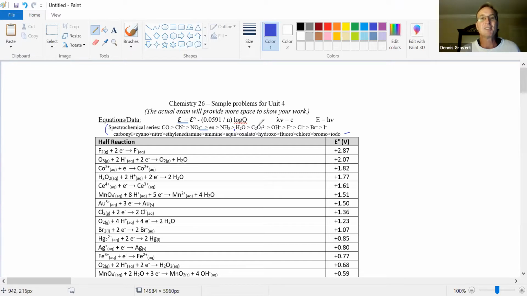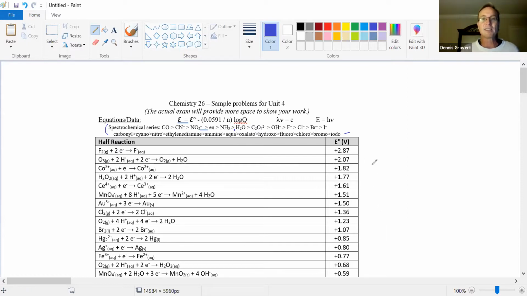And then C2O4 2-. Hopefully you know one of the polyatomic ions is oxalate, so oxalato. Hydroxide, hydroxo. Okay, and fluoro, chloro, bromo. Yeah, okay. So you'll be able to find your way through the names.